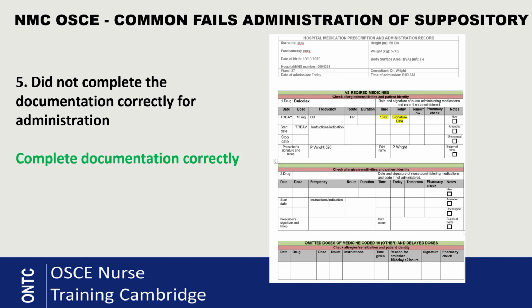The front of your chart where the scenario is written tells you, assume this is the date and time. If he says today, it means your exam date, and say time says 10 o'clock, then it's 10 o'clock. If it's a different time, that's the time you're giving. So for example, if it's 10 o'clock, I will complete today. Under the time one, I put 10 o'clock. Then under today, you will add your signature, and then you will add the date. Don't write today, write the exact date, which will be your day/month/year, okay.